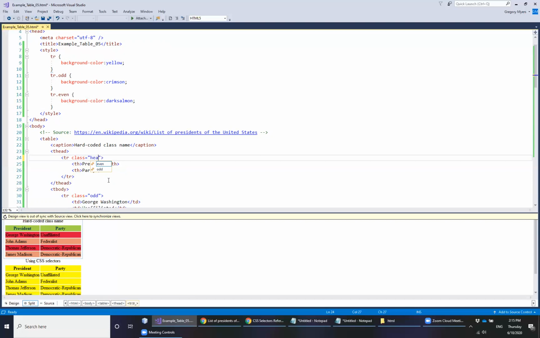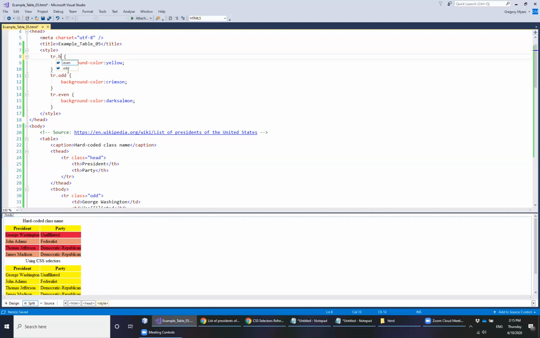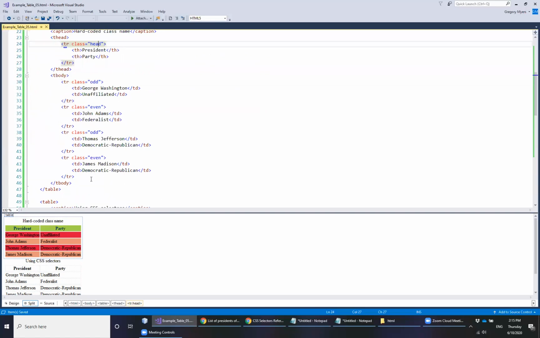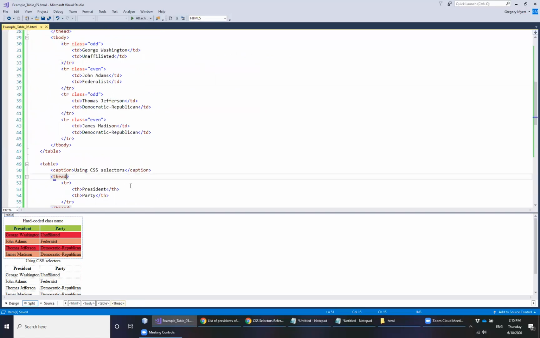And you can even leave that portion off, the TR. And so now what I will do is limit my yellow color to only the TRs that have the class head, which does mean that down here in the second table, you could actually also make that yellow.